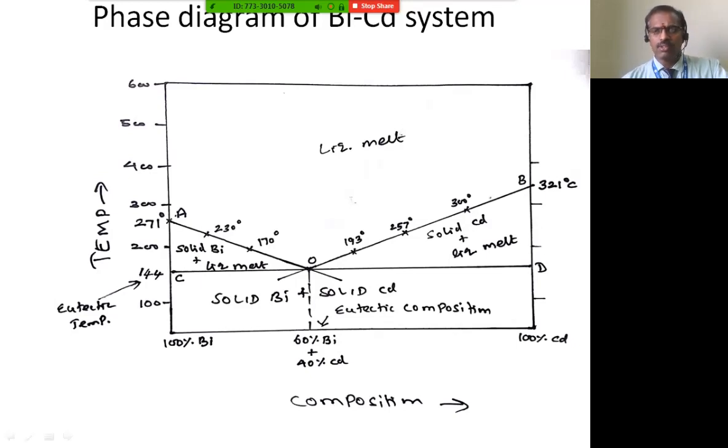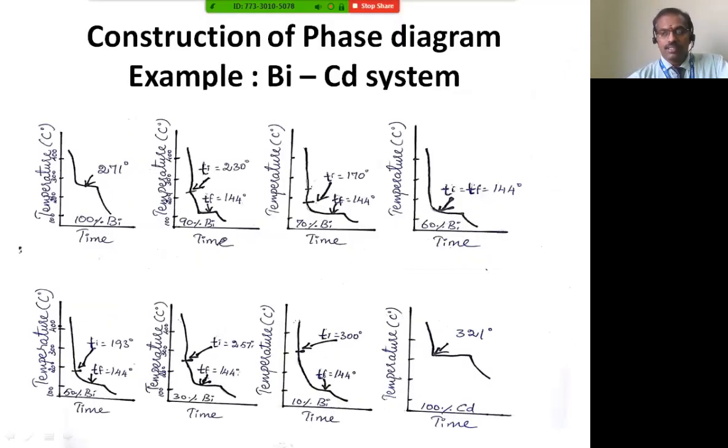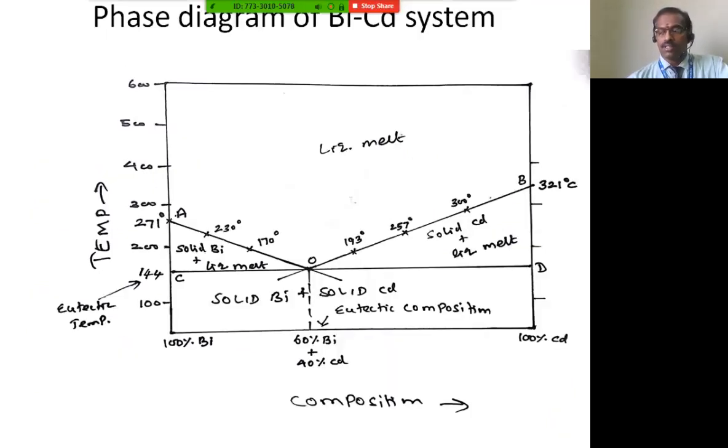See, what is the information you are going to get from this graph? First point you must know here: in the fourth graph, Ti is equal to Tf, equal to 144. So if anybody asks you how we are framing the alloys, think of noodle shops. While preparing noodles they add some coriander powder, small powders, they add salt, everything within a fraction of a second. We are not preparing alloys like that, just like in a noodle shop. Understood or not? So we are preparing alloys, what does it mean?